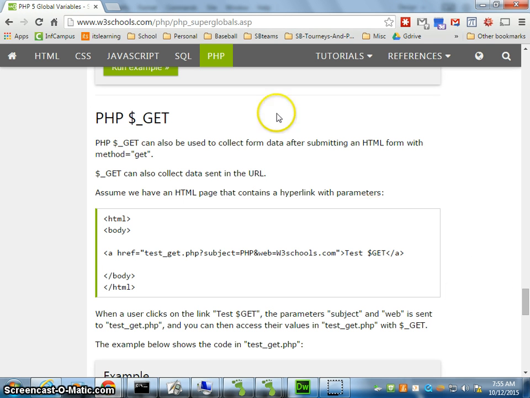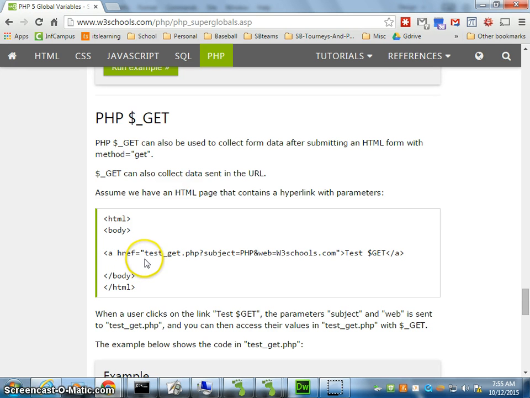So we see here, this is on the Super Globals page of the PHP tutorial on w3schools.com. And we can see here they give us the example of how to create the link. So we're going to create an A tag with an href.